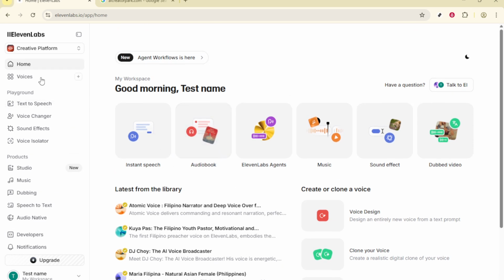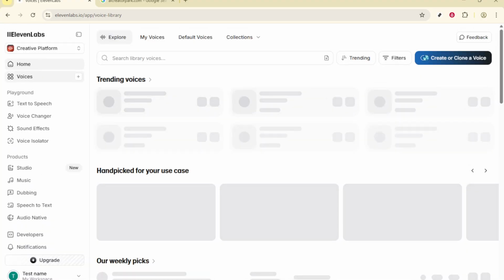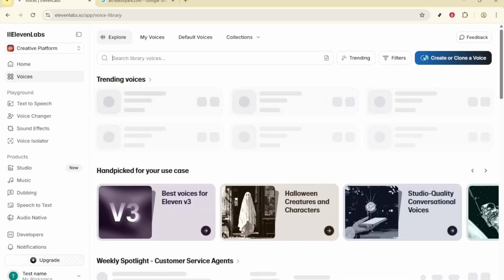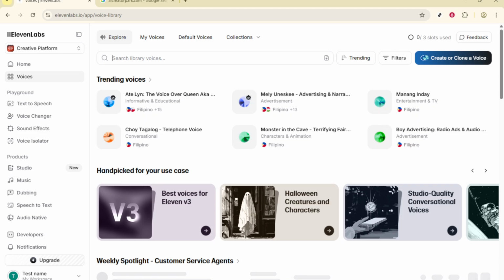As you go through these steps, maintain a keen eye on any confirmation messages or emails. These will often contain vital information about your new access privileges and any next steps you might need to take. And that's it. You're now all set to explore and create without spending a dime for several months if you've managed to snag this fantastic deal. So, best of luck with your creative projects and enjoy the myriad of possibilities the ElevenLabs Creator Plan has to offer.